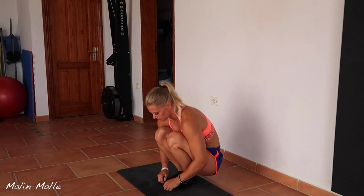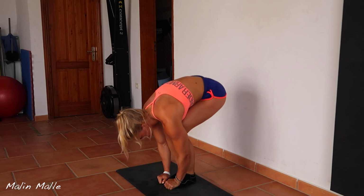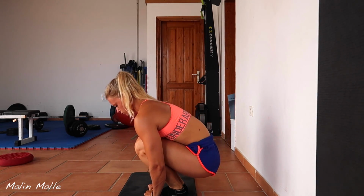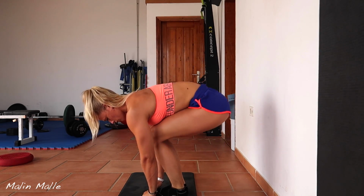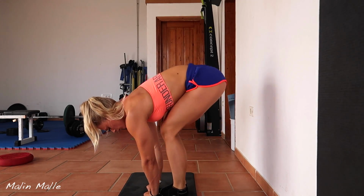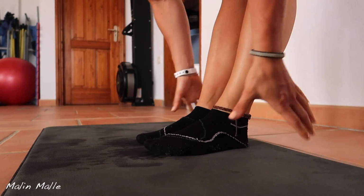The first stretching exercise is like an extension of the warm-up, and it's a dynamic stretch for the back of your legs, the hamstrings. In this exercise, you start with your feet together. You come down with bent legs and reach for the floor with your hands. Then you extend your legs and try to keep your hands as far down to the floor as possible. If you reach your toes or your ankles, doesn't matter.